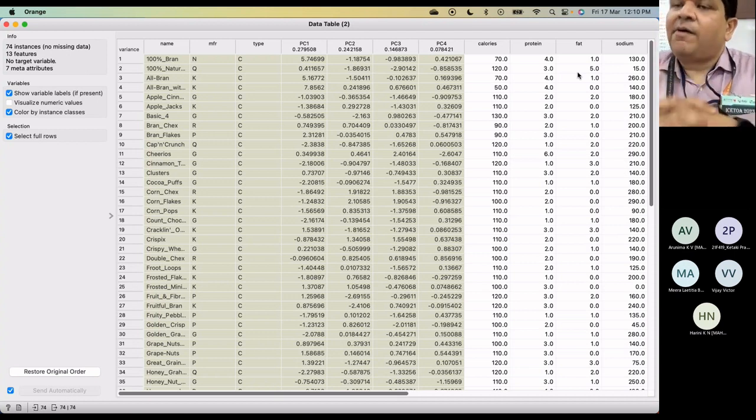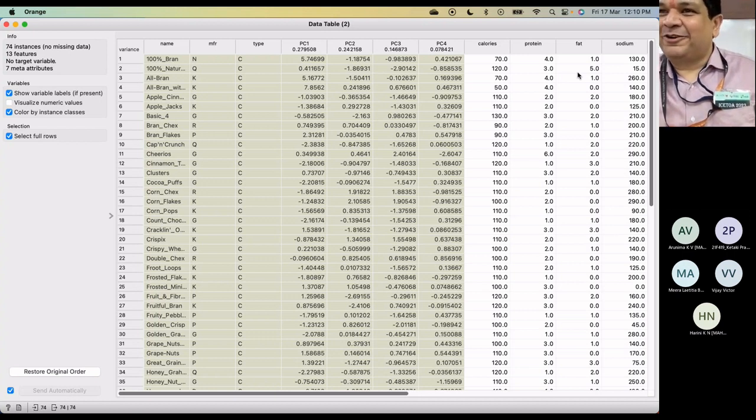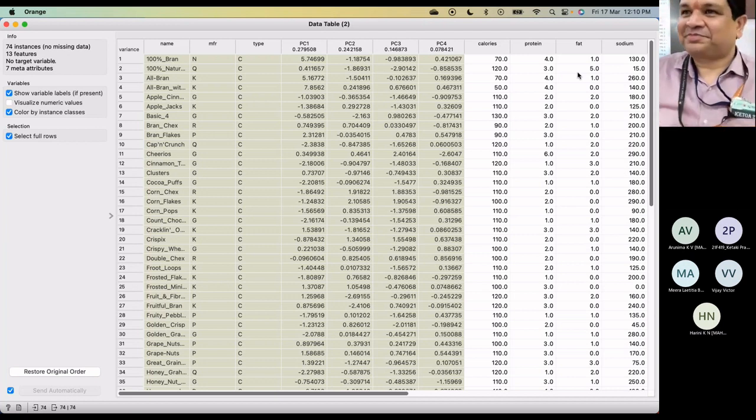They are called PC1 and so on. That's why I said make a juice out of it. So you take calories as one fruit, protein as another fruit, there's fat, and you put them in a blender, then you get 4 different principal components. So we're making a juice out of it and then getting it.